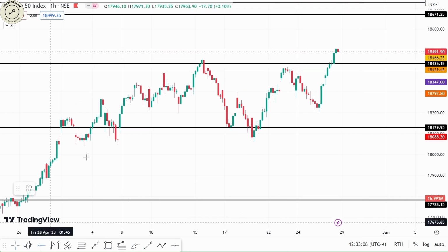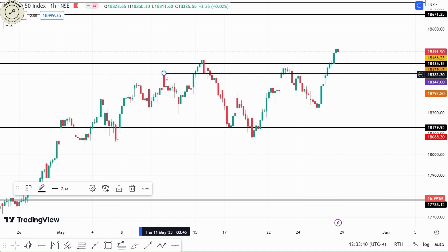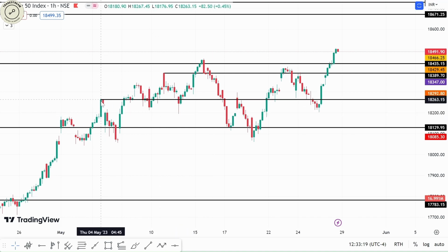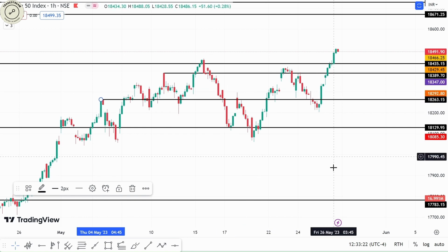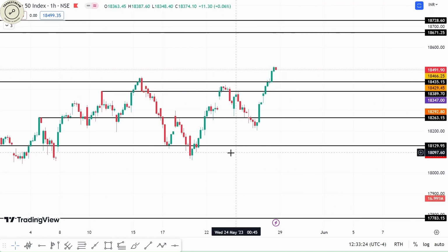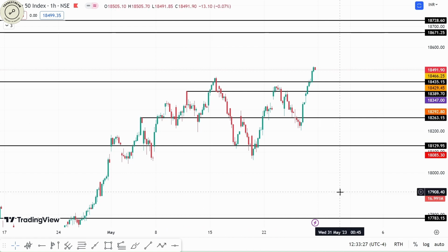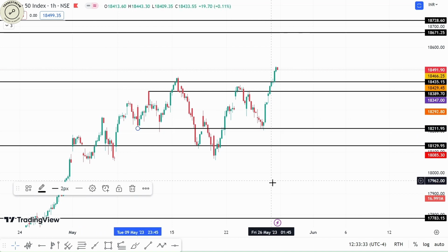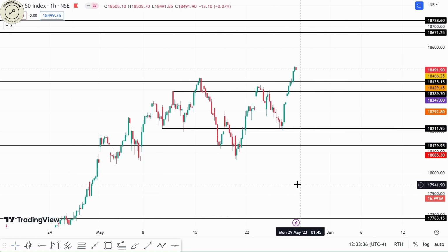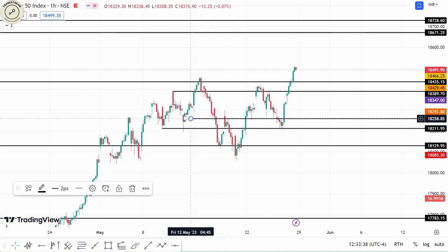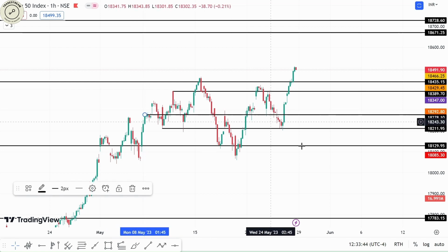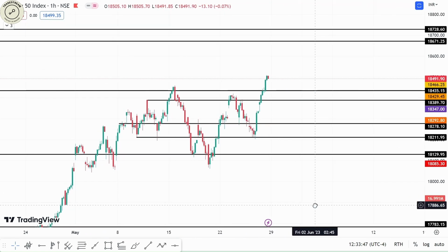Now what we'll do is we'll use this ray to mark the most recent levels. This could be in play. Yeah, I guess so. This is a crucial level. Or if we could look at this one. Yeah, that's it. So let's move to the 15-minute.